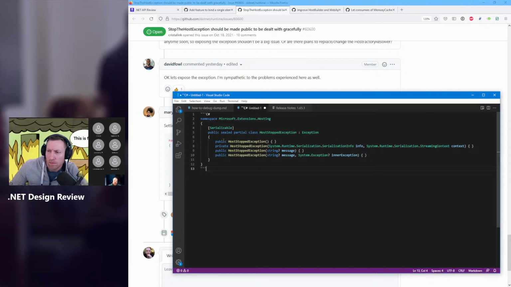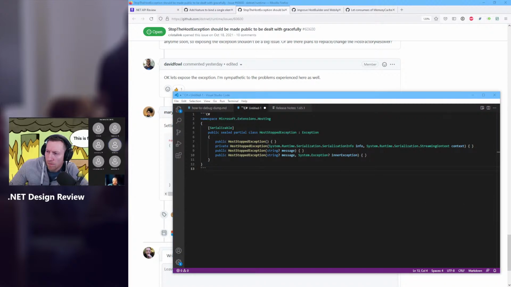There's a question here of do you want the constructor to be public or non-public? Like, are there reasons that you want people to build these, or are you simply making it public to describe to them that the condition has happened? I mean, generally, you want people to be able to test their own code. So people need to be able to create and throw these things, right? Activator create instance can create anything. Yeah.